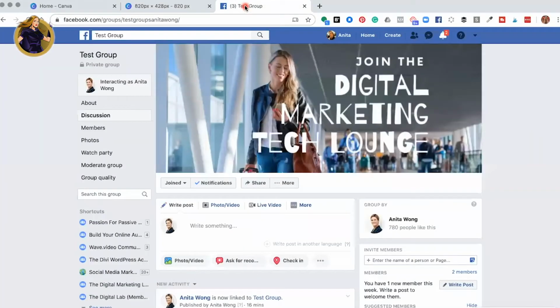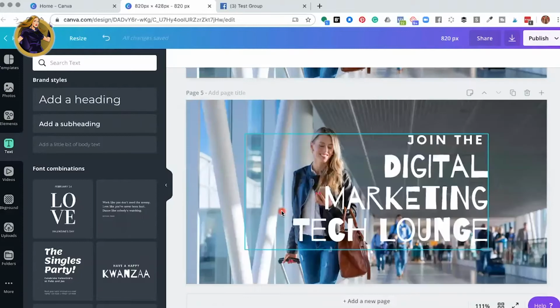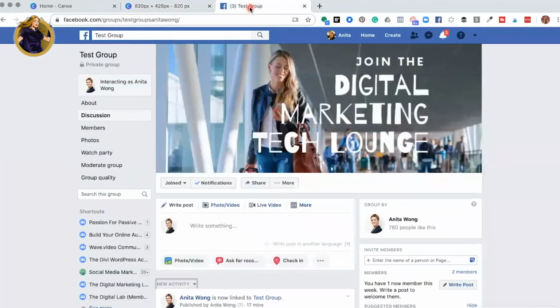Now, if we go back to this group picture, what you'll notice is that if we go right down the bottom, you see the gap between the top of the join and the very top of the image is quite wide. There's probably about an inch. But when you go to the actual Facebook header in the desktop, the gap is smaller. And this is because the strip along the Facebook account takes up a bit of that. And also this strip along here takes out a bit of the space at the bottom.